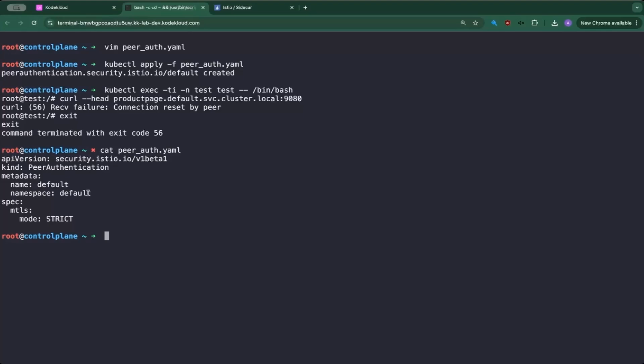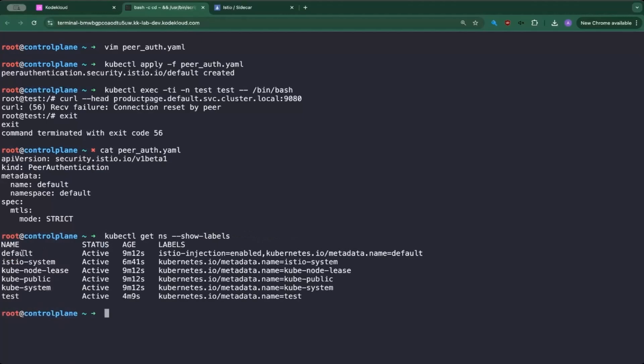And that can only be done through a sidecar proxy. Now we already know, from showing labels, that the default namespace is Istio injected, but the test namespace isn't Istio injected. So there is no sidecar proxy that can encrypt that traffic and send it to the Bookinfo application. So I hope everybody understands that part.